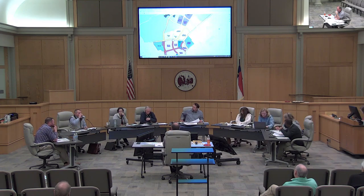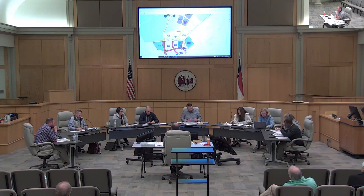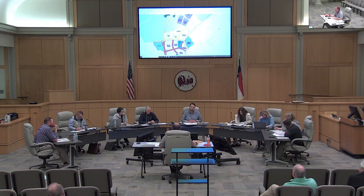To add to the confusion, the one other thing that I asked you about is active frontage, particularly along Magnolia. Does the active frontage always apply to both sides of the street? It would apply to both sides of the street, but in this instance, if you look at right here, we're showing building types 5, 6, 7, 8. Those are all residential, so it wouldn't apply. If active frontage is shown on both sides of the street, it's not going to apply to the residential, because active frontage only applies to non-residential.